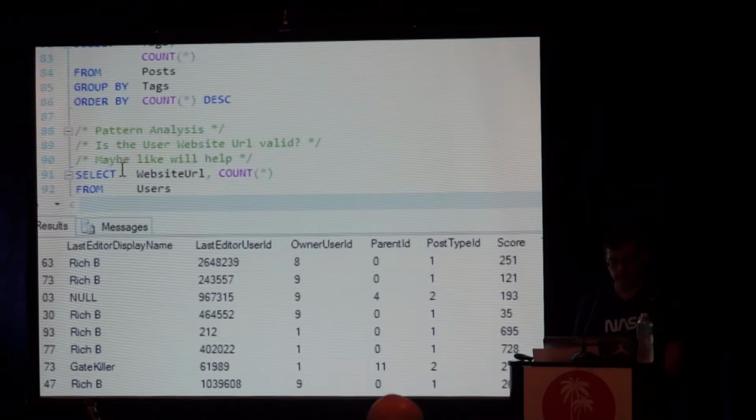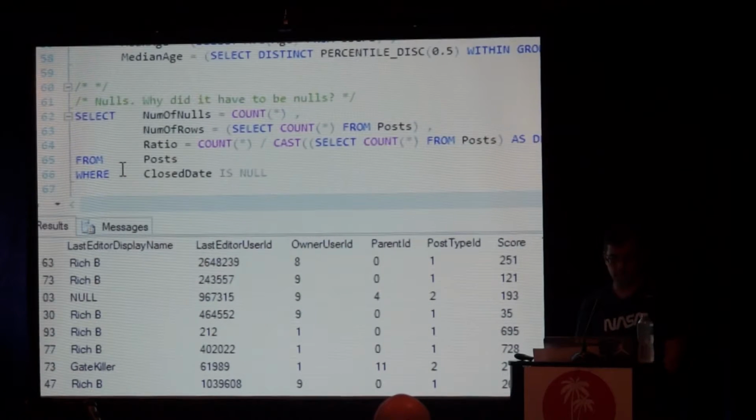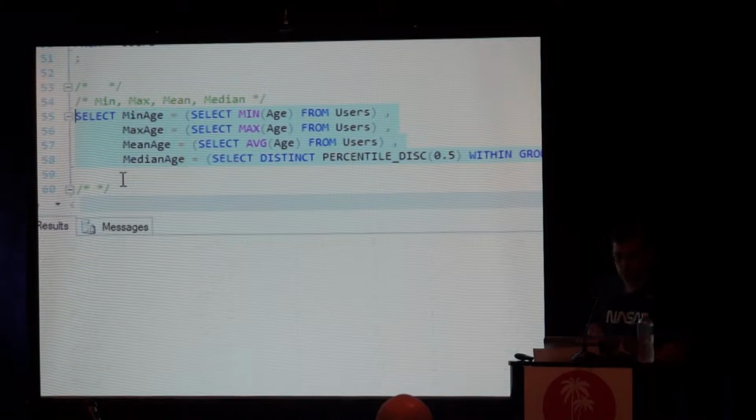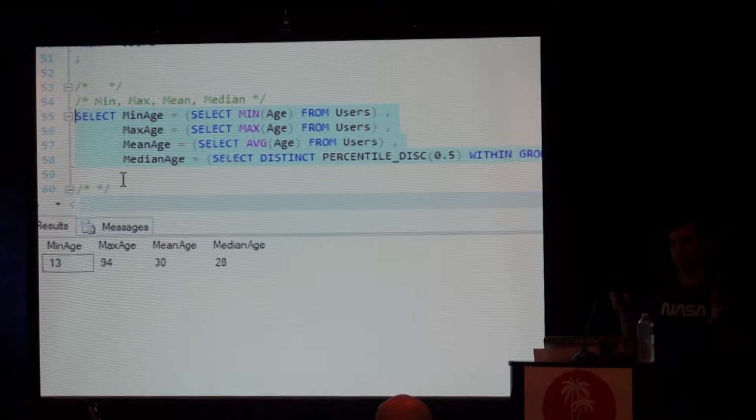The next thing we want to take a look at is, remember I said how I have a scrolling problem? And that's min, max, and median. So we're going up against one column, and that's the age. We're going to run min, max, median, and mean. So that's the average. And we're trying to figure out, okay, what is the range for a typical Stack Overflow user?